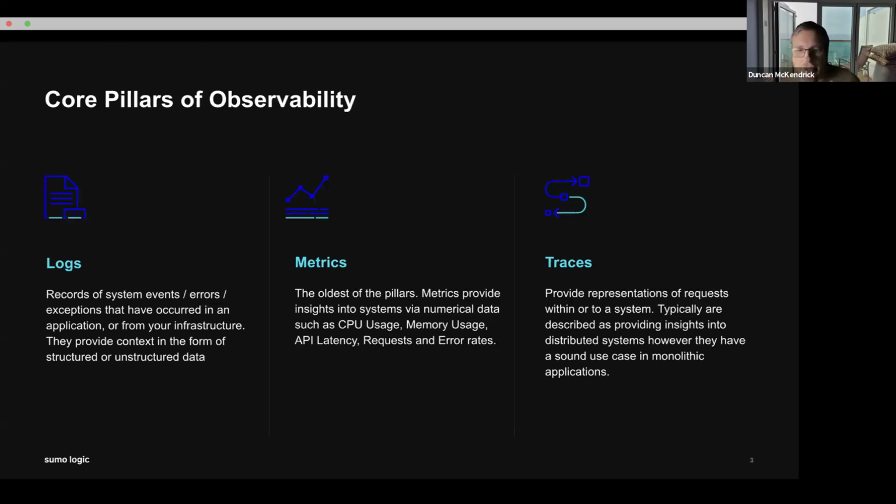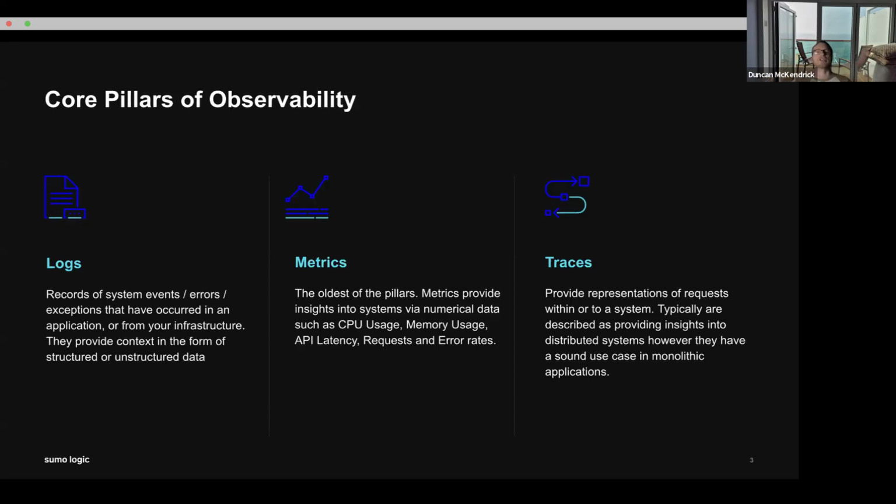Traces are the new guy on the block. Traces are more for the APM side of observability, looking from the inside of your application. They typically represent key actions that might represent the workflow of your application. For example, if you've got an e-commerce website, that could be the user logging into the website, searching for a product, adding that product to a basket, going to the checkout, making a payment. These are the things that would be a trace. They're that workflow. It does operate in an autonomous application as well, so there would be things like getting information from queues, etc.